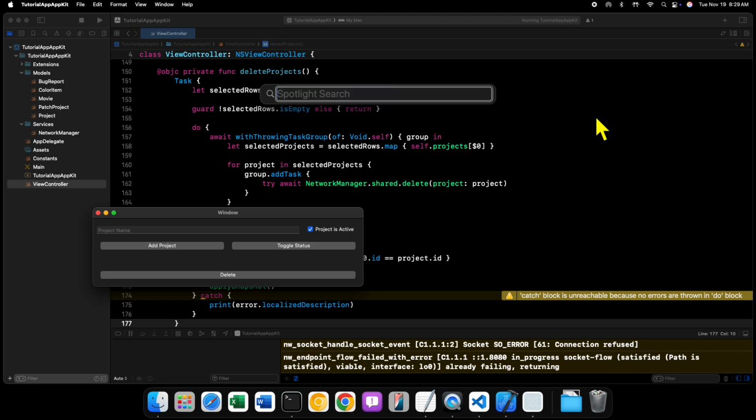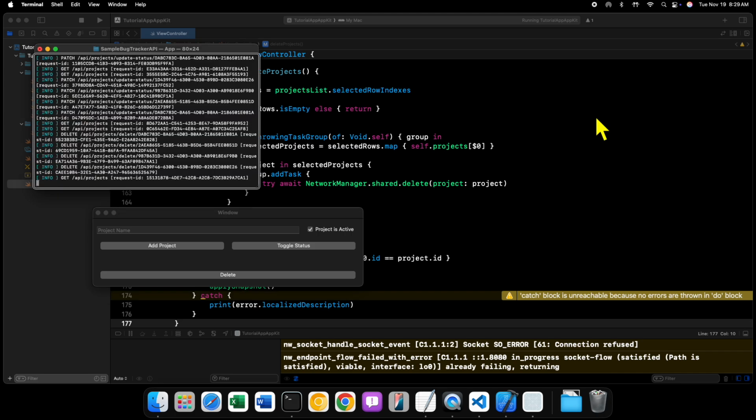Now we can go into our terminal and you can see our server has logged 4 delete requests. And that's precisely what we wanted.